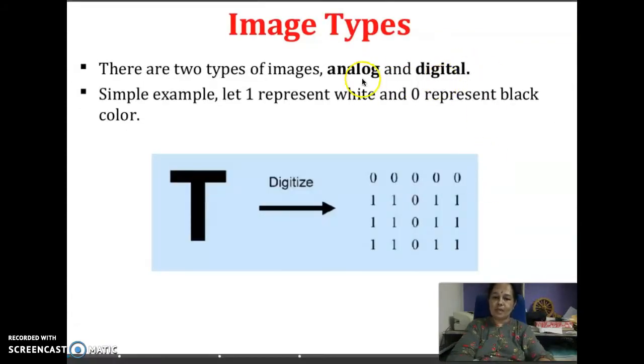Image could be of two types, analog image or digital image. Let us talk with respect to the example of this one. This is analog image. What human visualization is going to happen? This is analog image, and it is digitized in this manner. So on this image, put a rectangular matrix of 5 by 5 points. First point, second point, third point, fourth point, fifth point. Similarly, second line, you put here first point, second point, third point, fourth point, fifth point. Similarly, you are going to have the remaining rows.